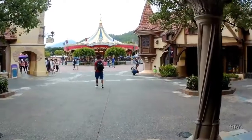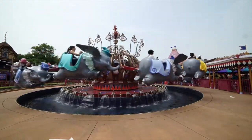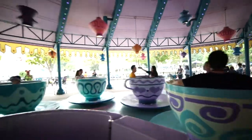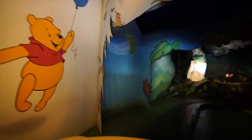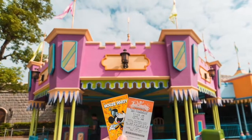Now on to Fantasyland. Here you can find some of the Disneyland classic attractions, like Dumbo the Flying Elephant, a flying carousel style ride; Mad Hatter teacups, the infamous spinning teacup ride; and the popular Many Adventures of Winnie the Pooh, a dark ride featuring all the lovable characters from the books and animations. This ride is one of the only two attractions that offers Fast Pass, as it can get quite busy throughout the day.